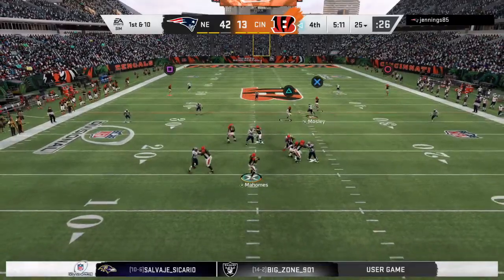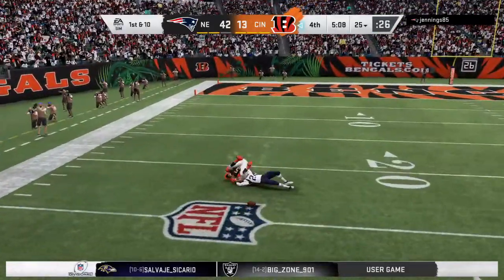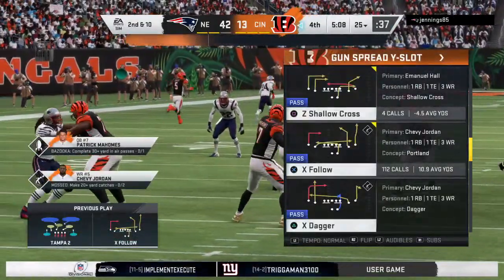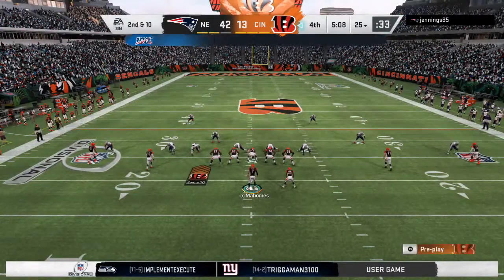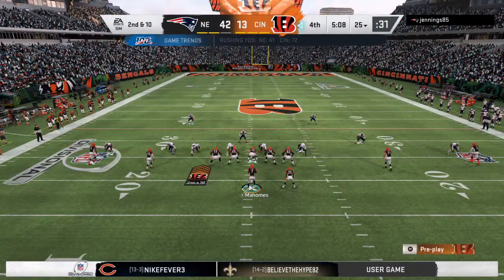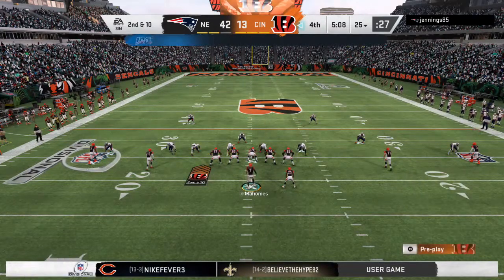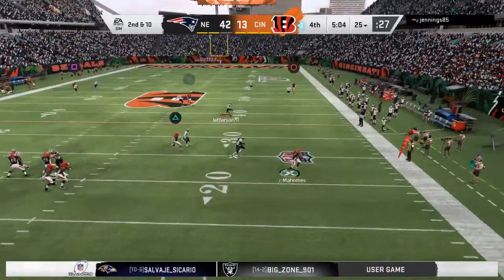Shotgun snap to Mahomes. He's going to rifle one deep left side, and he bats it away, and it falls down incomplete. Another incompletion. You know, it's a wonder he's still moving around back there the number of times he's been sacked. Yeah, he's staying out there, isn't he? And you don't think about it much in a game like this, but he's showing incredible leadership. Still competing, still fighting, not taking himself out of a ball game that appears lost.